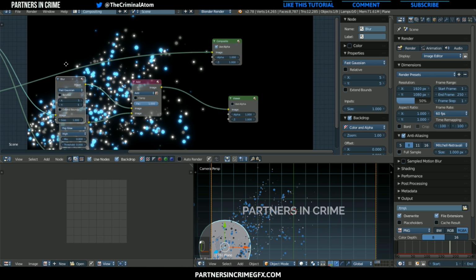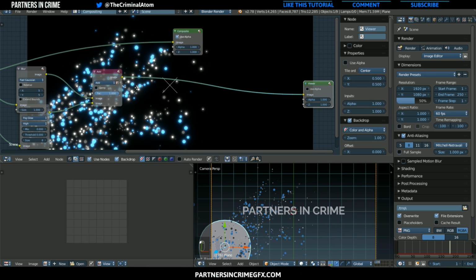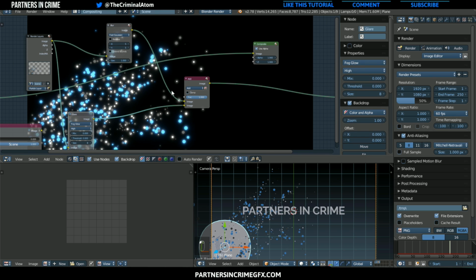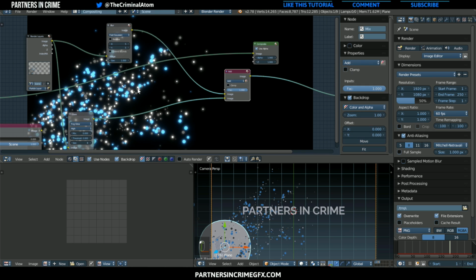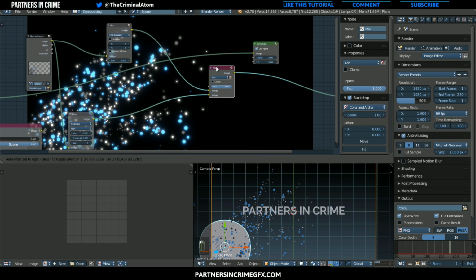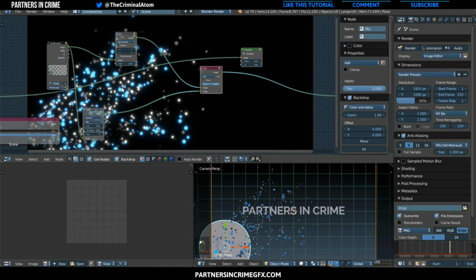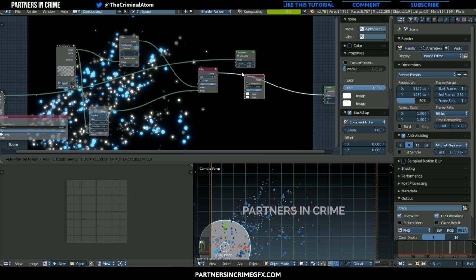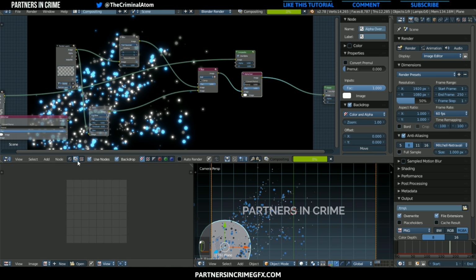Now what we really want to do is give it sort of a fake depth of field effect, and also artificially scale up our particles in the compositor. So we're going to first artificially scale those particles. Let's add color alpha over and hook it after the add node here.